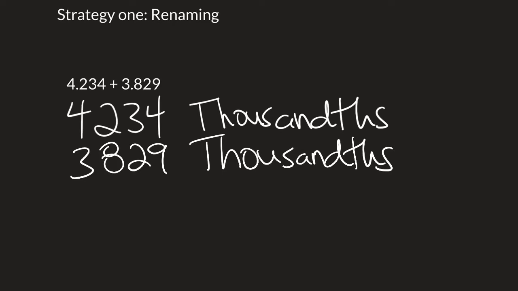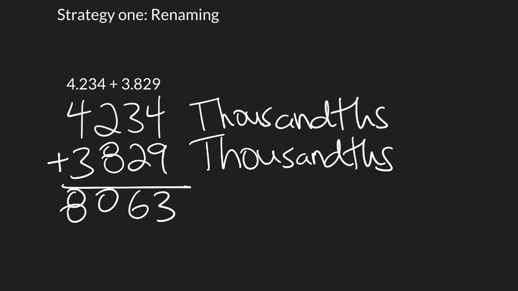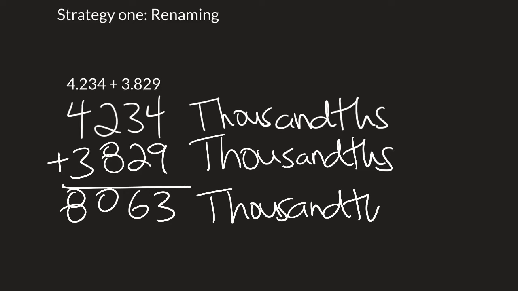Now, just like traditional addition, we won't need to place the decimal place. We can just add them together and do the simple addition. Now, if we know it was 8,063 thousandths, we would then know the number would be 8.063, or in other words, 8,063 thousandths. So that's the first way to do it. Just rename it, because if we know the place value, we know where we would put the decimal place afterwards.